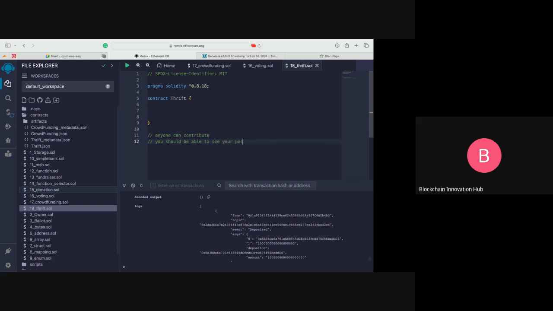Then there are some thrifts where you have to reach a particular milestone or target before you can withdraw. But if you don't want to make it like that, you can just go with the simple one: you can withdraw anytime. You can also move forward and say you can only withdraw your own contribution.